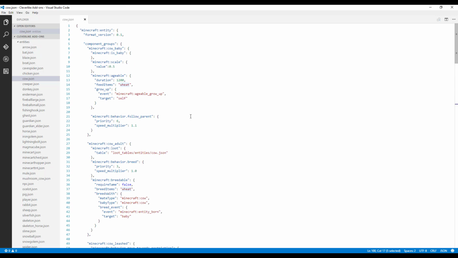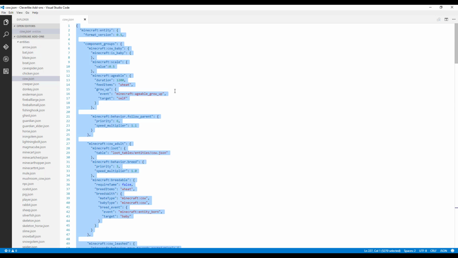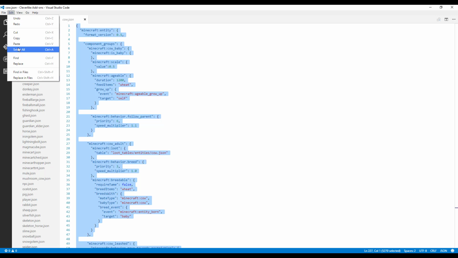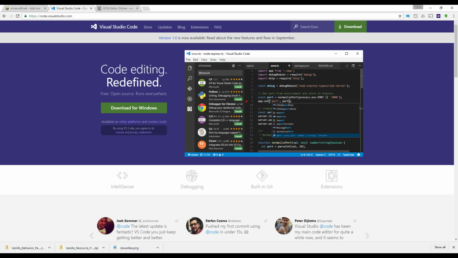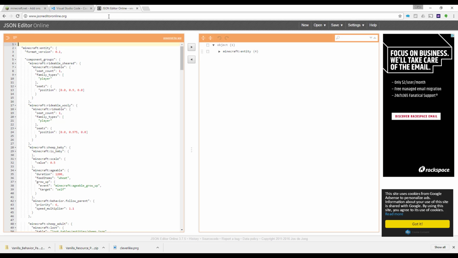So what I'm going to do is show you another trick to help make this a little more understandable. I'm going to click in this code area and then do Control A. That's a select. That's the same as doing Edit, Select All. And then I'm going to do a Control C, which is a copy, right? So I'll do Control A and then Control C to copy. Now it's on my clipboard. We're going back to the web browser. I'm going to show you a new tool. This is a JSON editor online, right? So we're going to go to that link, check the URL in the description for these guys, okay?